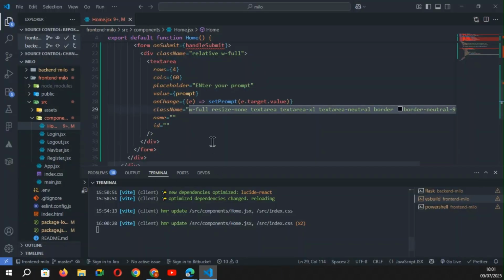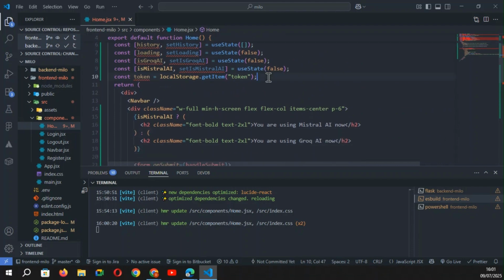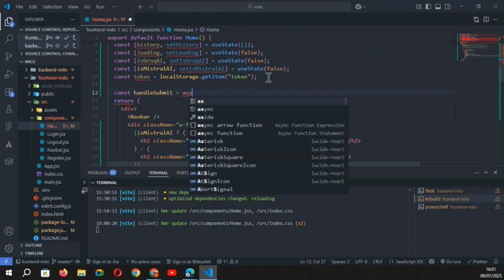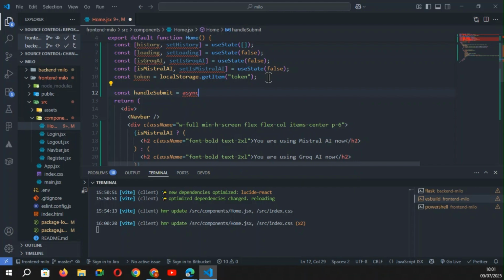So let's try to do this. Here now const handleSubmit. It will be an async function.